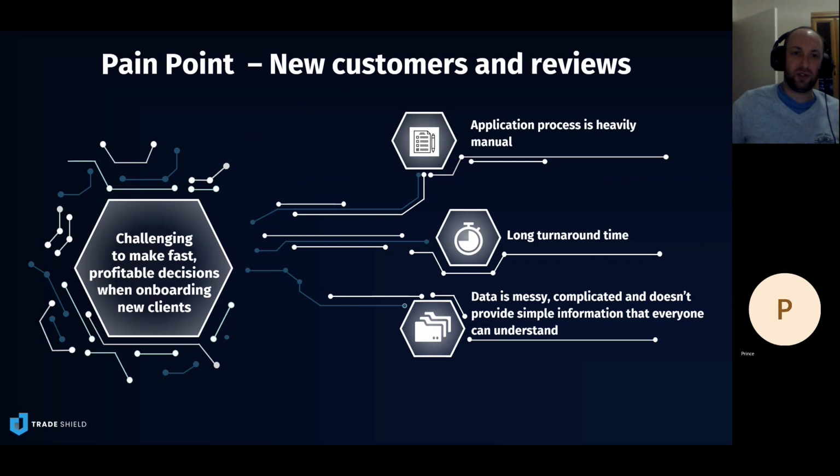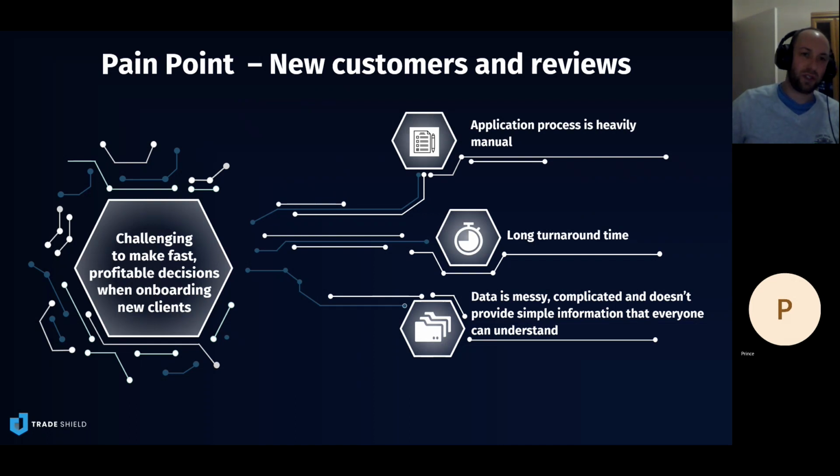Because we don't want to potentially lose a deal. We don't want to frustrate a client, but it's not only losing a deal, it's also the potential of starting to trade immediately with that client. So we unpacked that the application process is manual, which speaks for itself. It's a long turnaround time. The data is messy and complicated because you mentioned you like to do credit checks and look at reference letters.